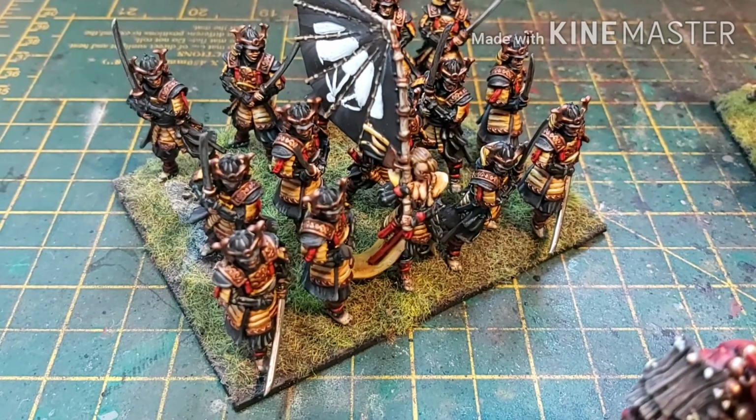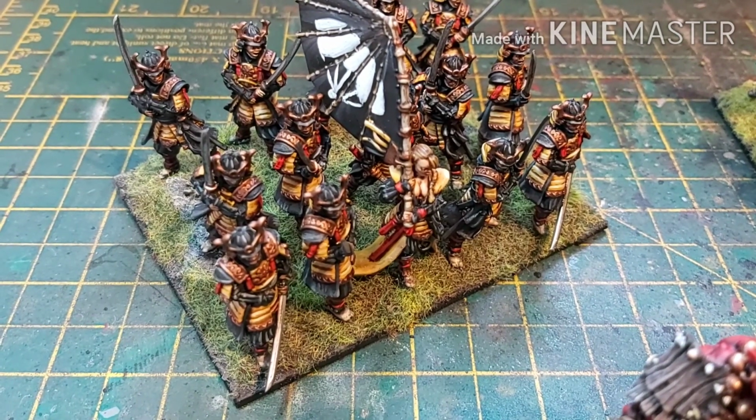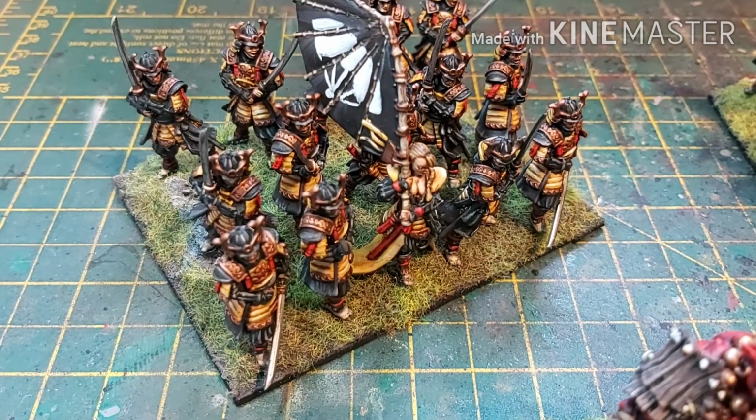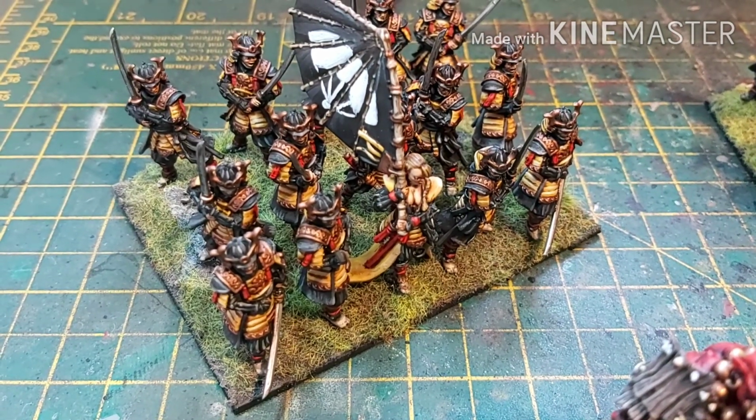Oh yeah, I should say these are from Titan Forge games. Well, I know the samurai definitely are. I think the Oni are. I'm not too sure about the characters at the front, but they are from Titan Forge. They've got some amazing miniatures. You need to go give them a look.